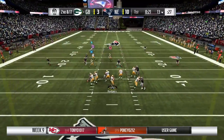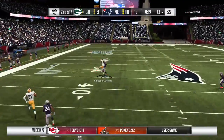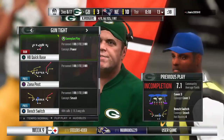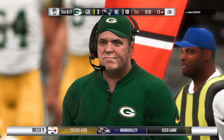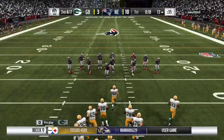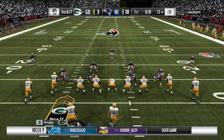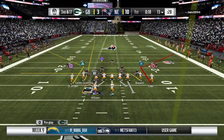On second down, here's Rodgers. He's going to rifle one deep left side. And that one was nearly picked. Not sure he was accounting for the free safety. That brings up third down. Well, partner, I guess that answers the question about whether they're going to sit on it or not. It does. Now we'll see if they try that again.